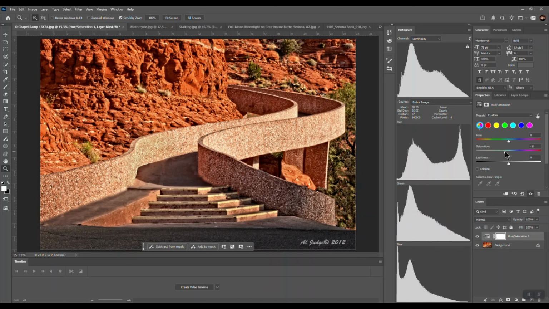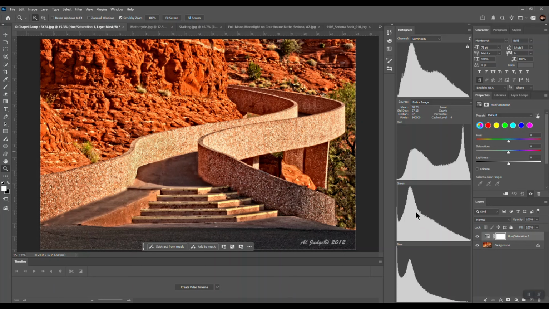And when I get back here to 0, which is the photo as shot, you can see that the luminosity for the red channel is biased toward the right, or the brightness, so it's a very bright red.